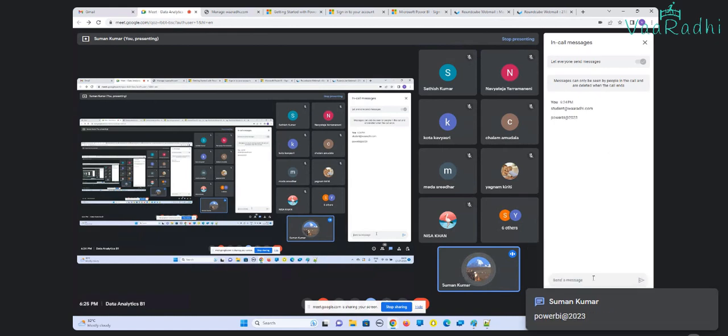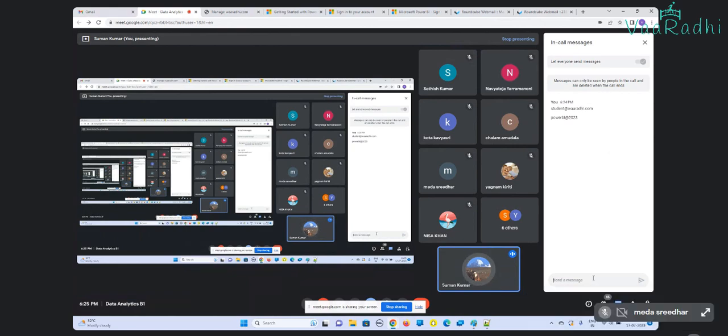And I wanted to disclose this login information only during the session. The reason is, only people who are interested in learning Power BI service can use it, instead of overloading that particular account. If I publish it in our WhatsApp group, it will be made available to all 200 plus members, including those who are not actively participating in this learning program. That's the reason I wanted to publish this information only during the session. Clear, guys? Everyone clear? Yes, sir. Okay.